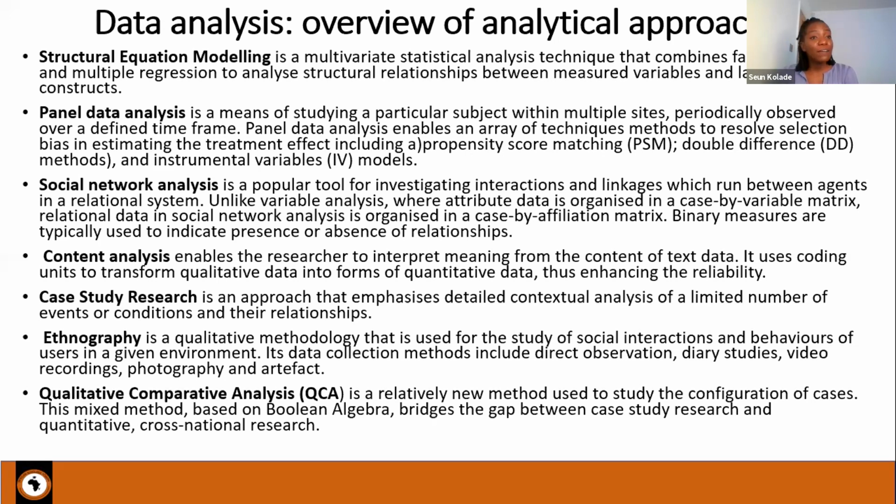Okay. You also have what is known as social network analysis. So this is simply as it states, you're just trying to investigate the interaction and linkages which run between individuals or agents within your study in a relational system. So you're trying to confirm whether there's an existence or a lack thereof of a relationship between whatever you will be studying. You also have content analysis. This enables the researcher to interpret meaning from the context of text data. So it gives you an ability to use coding to transform some of that qualitative data into forms of quantitative data.